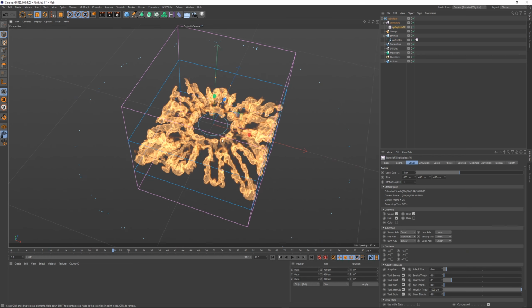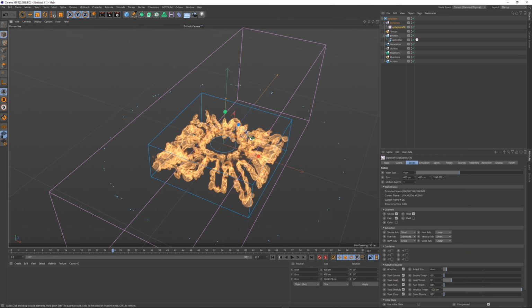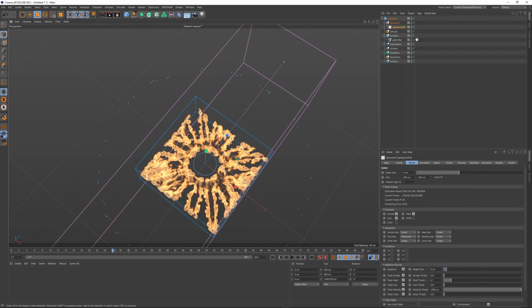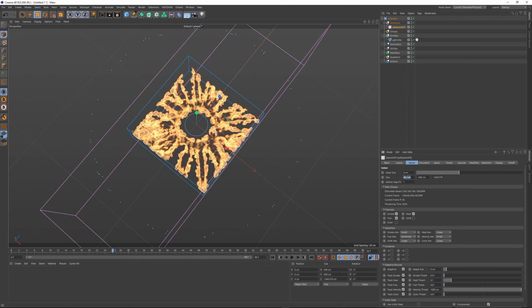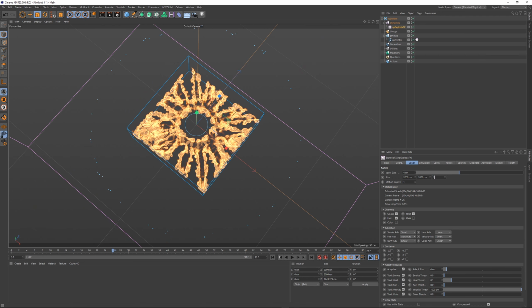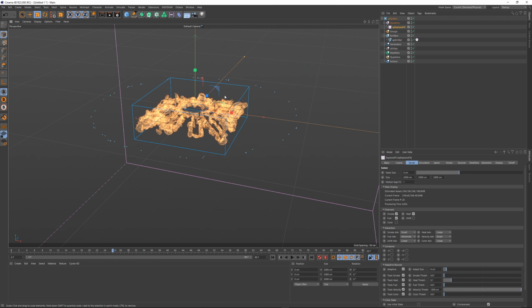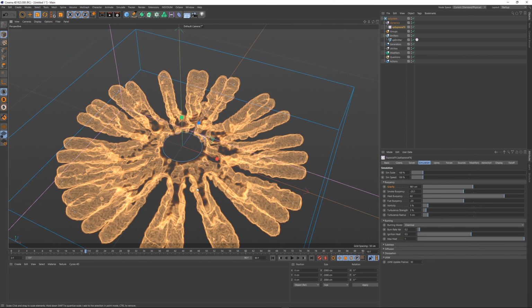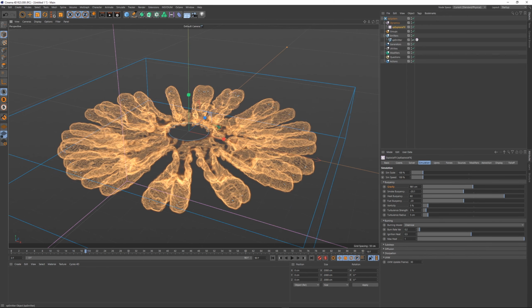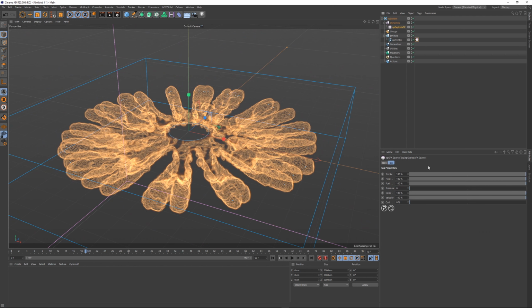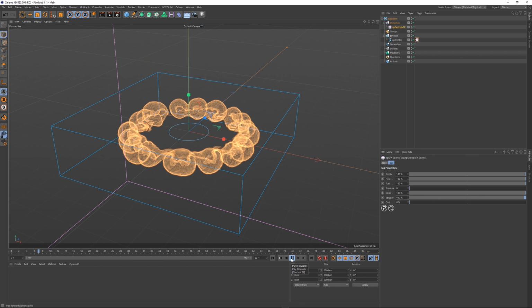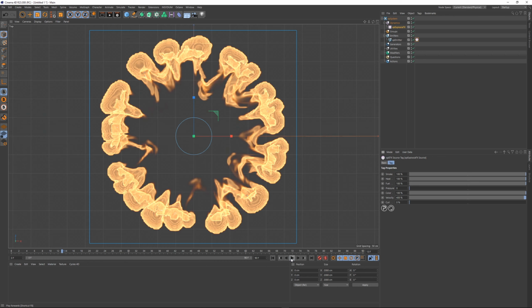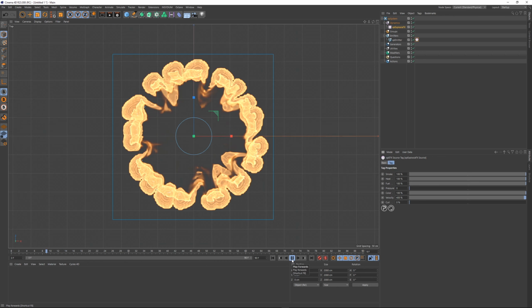But we need to make that bounding box a lot bigger because it's kind of killing itself a little bit too early on. And I'll just give it all 2000 in each direction. So now we hit play. So now we have a decent looking shockwave. We're going to change a couple more things before we advect any particles. So if you come to this tag here and you see the velocity, maybe crank that up to about 400. That's also kind of going to increase the look of it looking like a shockwave.